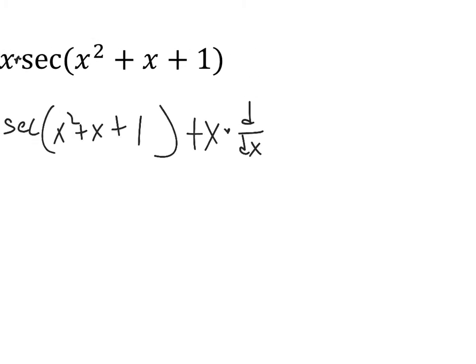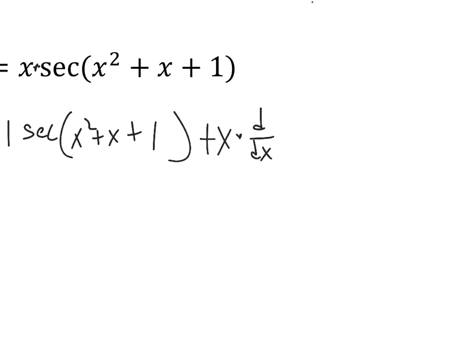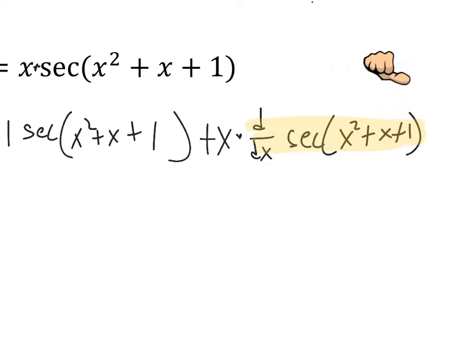Well, the question is, how do we find the derivative of the secant of x squared plus x plus 1? So the challenge is going to be to find the derivative of this part right here. So that's what we got to focus on now, the derivative of the secant of all that. And then we've got it all. So we're going to need to use substitution here. So we've got the derivative of the inside. Here's our inside. And then we got the derivative of the outside. And we want the derivative of the inside times derivative of the outside.